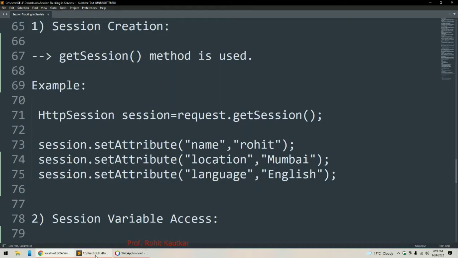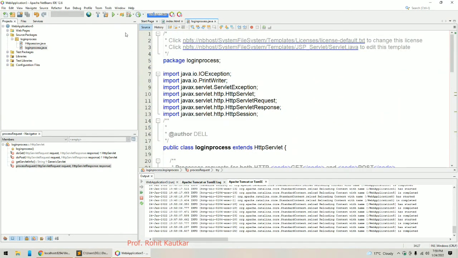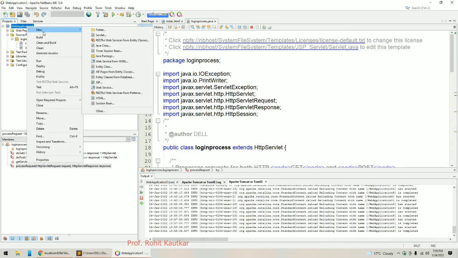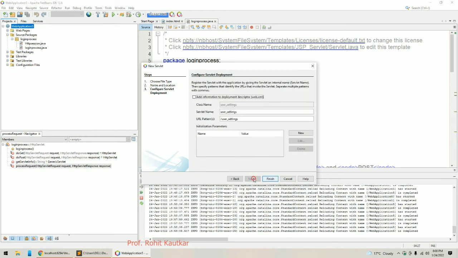So here we will create a new servlet, and let's say our servlet name is user settings. We will click on next and add this to the web.xml.